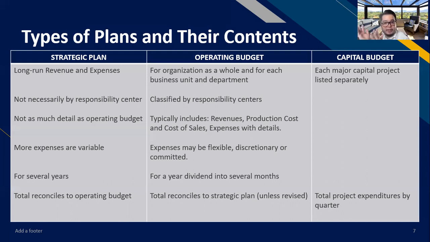A capital budget, on the other hand, is attached to major capital projects. No? So kung merong new plant, meron yung capital budget. Okay? And it is essentially organized by project expenditures and by quarter. Okay? So what we want to zero in on in this portion is the operating budget. No? And that's the coverage for this class.